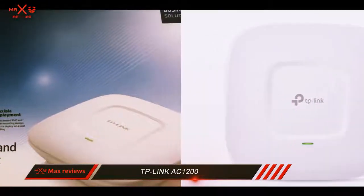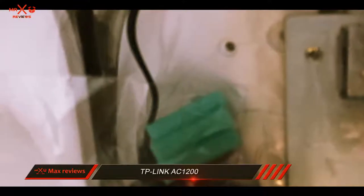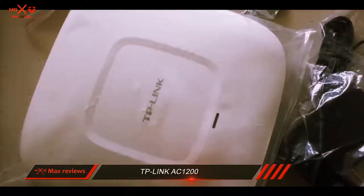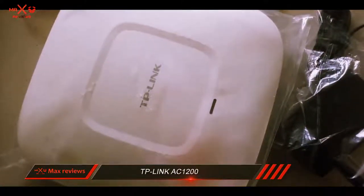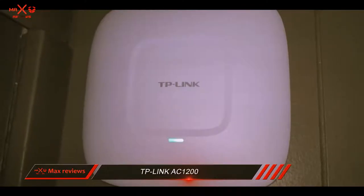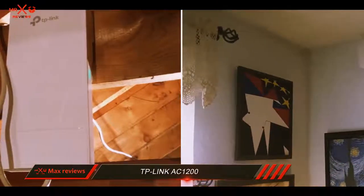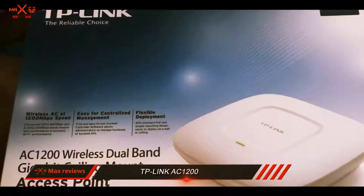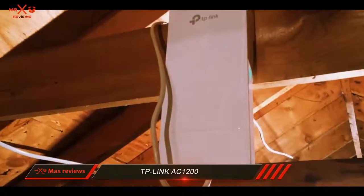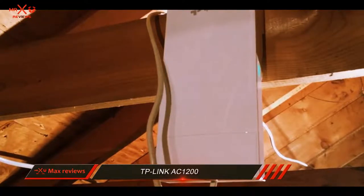This is an access point that's quite suitable for many business environments, especially when you purchase more of them to function together. With a simple-to-use EAP controller software that seems quite similar to that from Ubiquiti, this access point allows for surprisingly convenient network managing. An interesting feature enabled by the EAP-225 is called band steering — the access point can determine the most suitable frequency band for any particular client, getting as many devices as possible onto the 5GHz frequency. Additionally, you've got load balancing, which lets you specify exactly how many clients should be per radio connection and what the minimum quality of the connection should be.